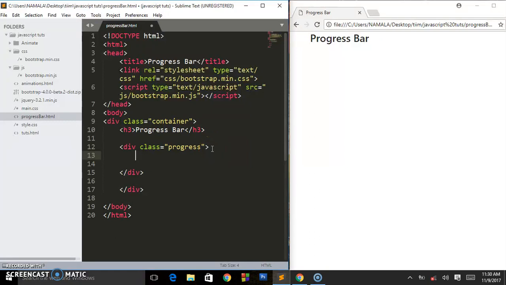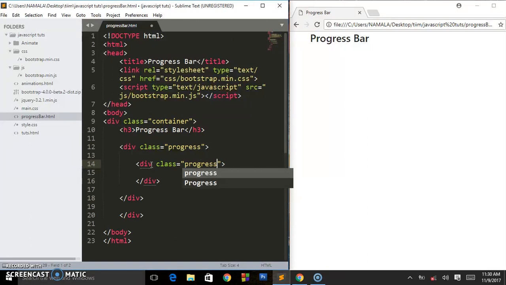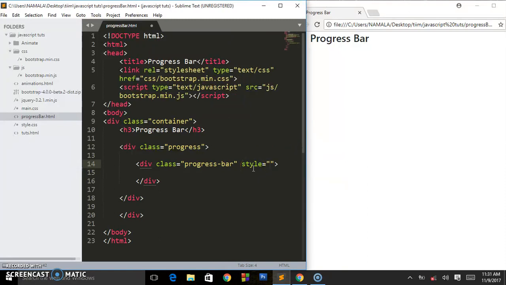Inside this div, I create another div, and I'll give this one a class of progress-bar, and to style it, you have to give it a width for it to display. We shall style it by saying width, and I'm going to put this at 80%. You can put it at any level, it's just a UI, user interface. I'm going to write the text 80%.